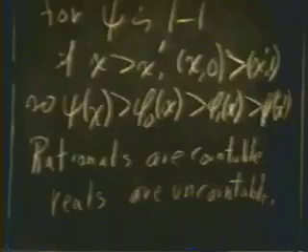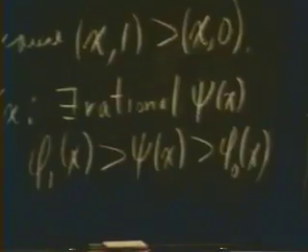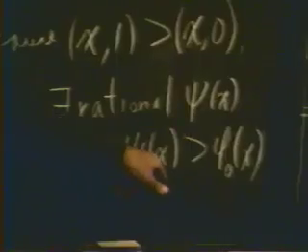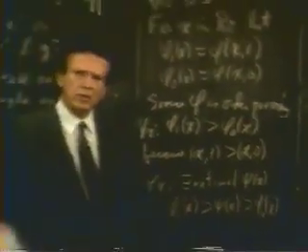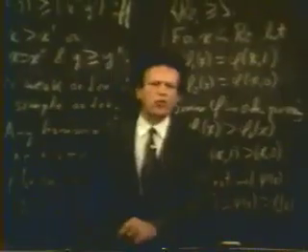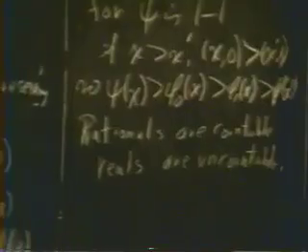But that means that psi is a mapping of the real numbers, that is, starting with x, it's a mapping of the real numbers into the rational numbers, because for every real number x, psi of x is a rational number, and psi must be 1-1. But, as we all know, such a mapping is impossible, because that would be a 1-1 mapping from the real numbers to the rationals. But the real numbers are uncountable, the rationals are countable. Such a mapping is absurd, impossible.